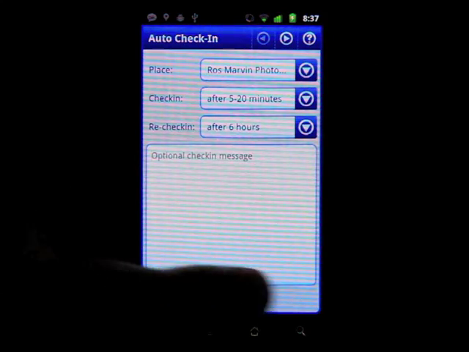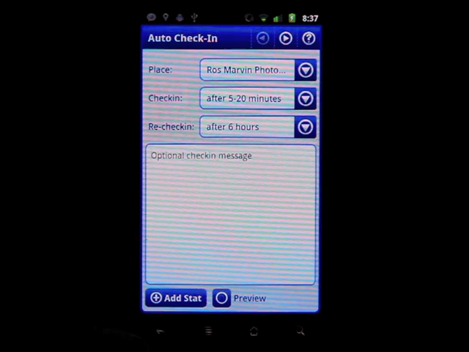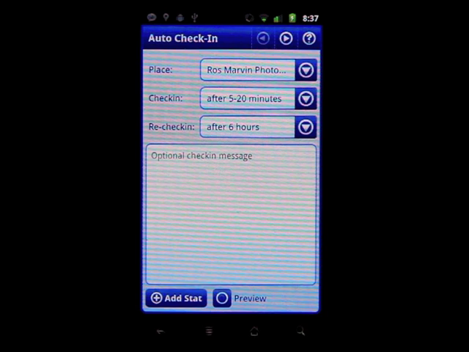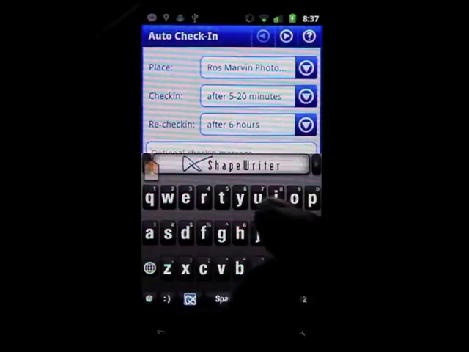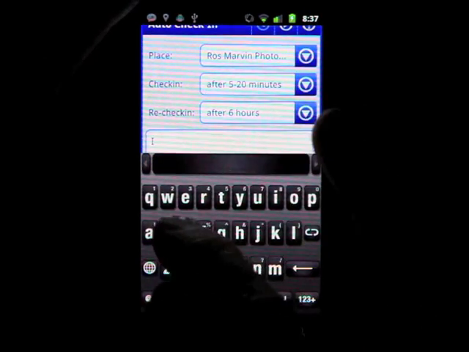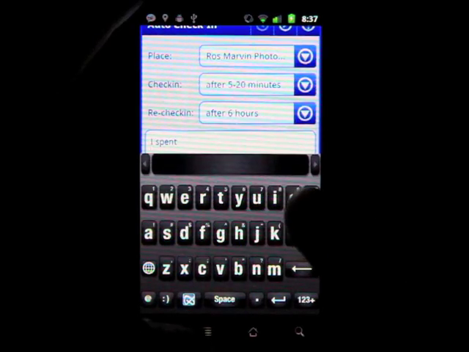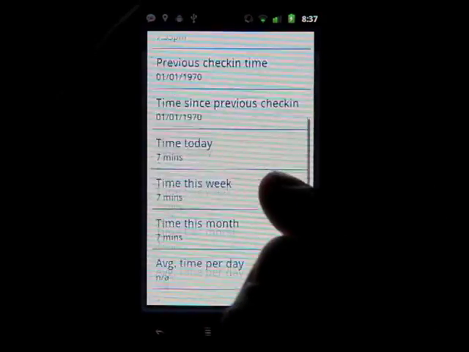You'll see that instead of the usual checkbox for appending time stats, there's an option for adding a time stat which allows you to create custom stat messages. So let's create one, for example, saying that I spent a certain amount of time, say per week, time this week.